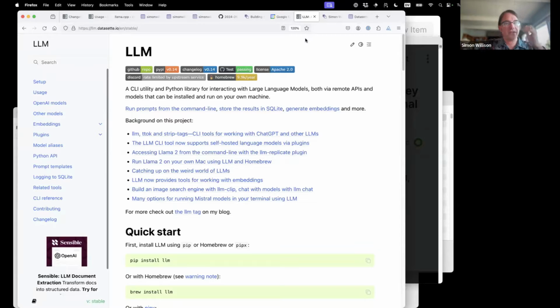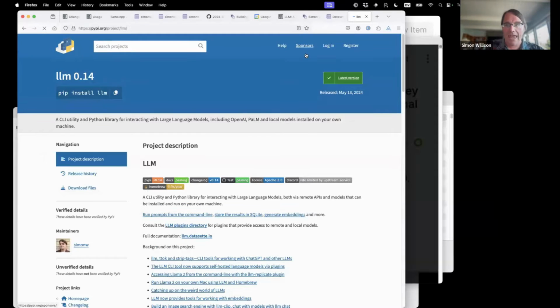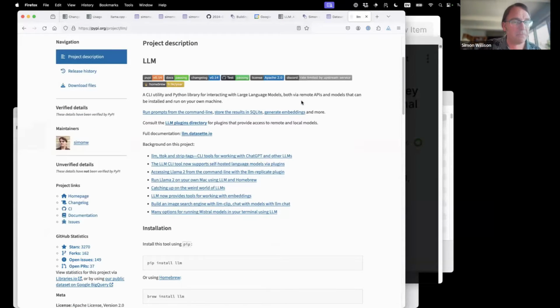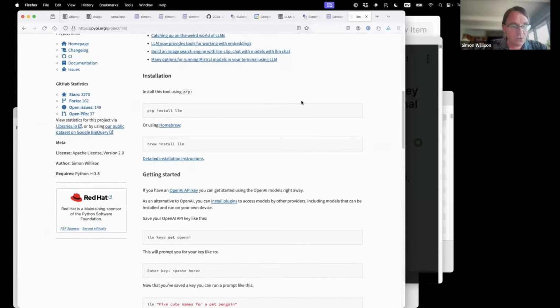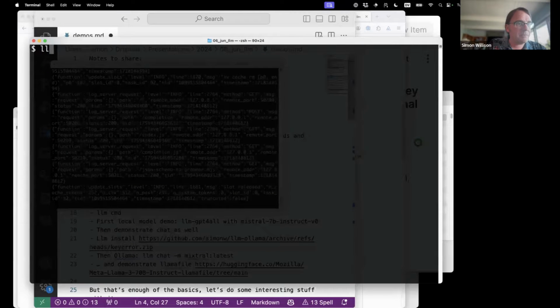So I realized this last year, and also realized that nobody had grabbed the namespace on PyPI, the Python package index, for the term LLM. So I leapt at that. I was like, okay, this is an opportunity to grab a really cool name for something. And I built this little tool, which originally was just a command line tool for talking to OpenAI. So you could be in your terminal and type LLM, say hi in French, and that would fire it through the OpenAI API and get back a response and print it to your terminal. And that was all it did.